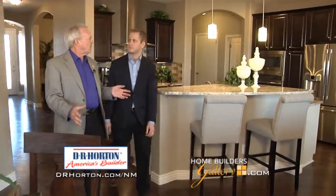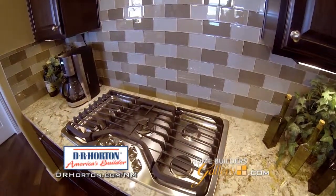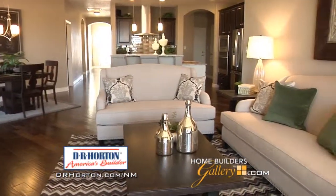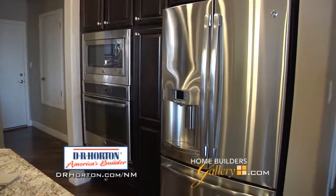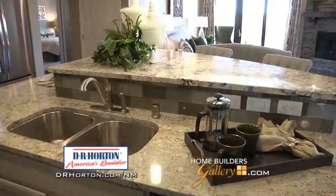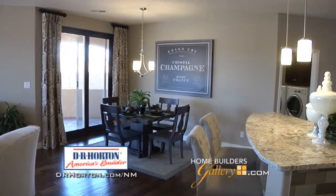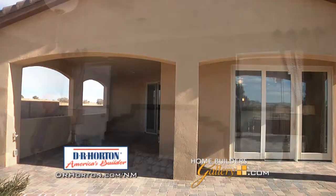Brian, you have a lot of great features in this home. I love the hardwood floors, the real unique backsplash, and a professional style range. Well, one thing that we offer here is semi-custom features without a semi-custom price. But one of the great things about La Conquista is how well amenitized we already are. One of the great things about this home for me, Brian, is the open floor plan. So the cook in the kitchen is always part of the conversation in the great room. And in addition to the dining room, we have a nook area located right by our wraparound back patio.